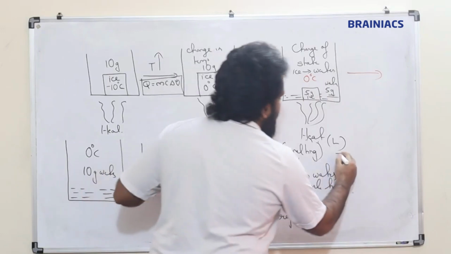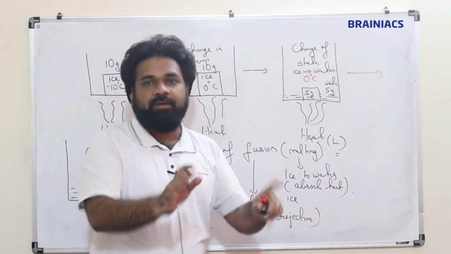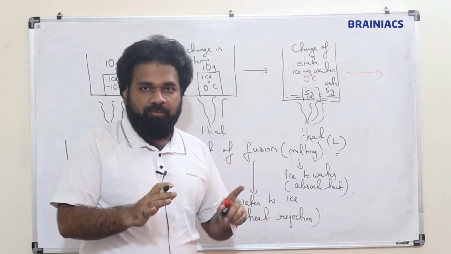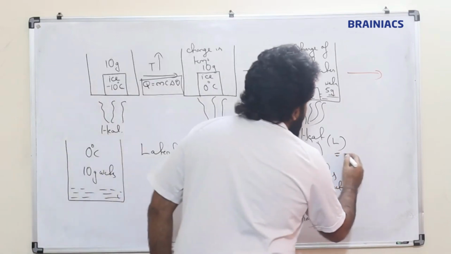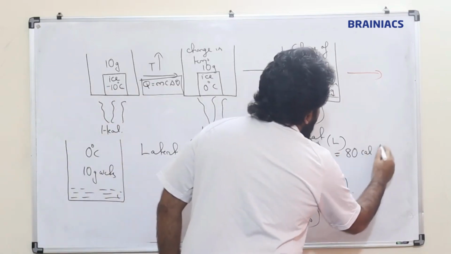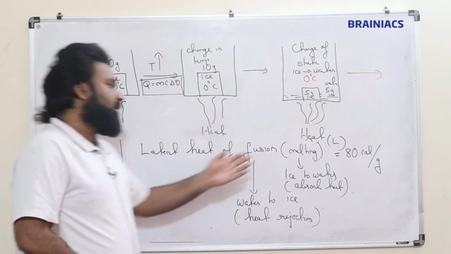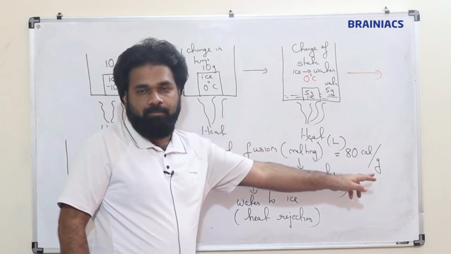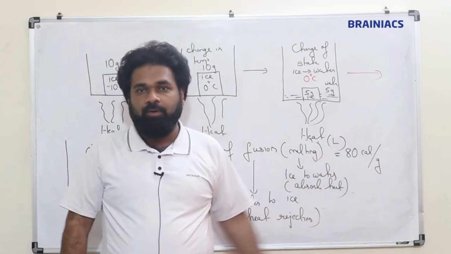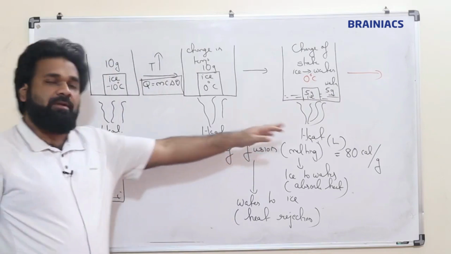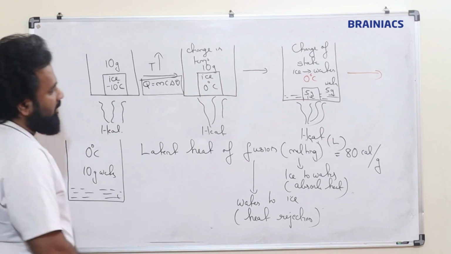So both the latent heat of fusion and latent heat of melting will be same. One is nothing but rejection of energy or elimination of energy, one is nothing but absorption of energy. So its value is 80 calorie per gram. Okay, this is latent heat of fusion and latent heat of melting, 80 calorie per gram. In joule, its value will be a bit higher, and there will be calculations also. So you can remember this, anyway that will be given in the question also.